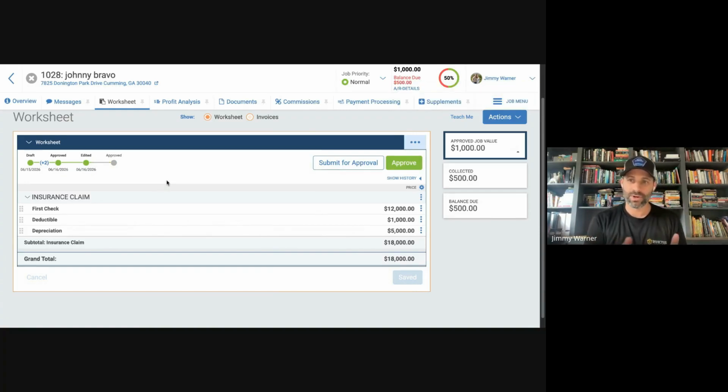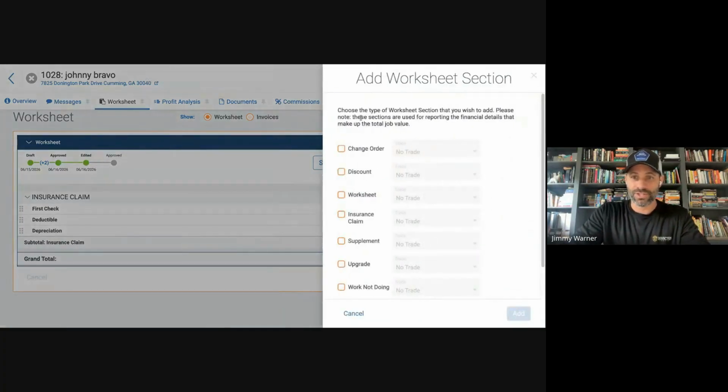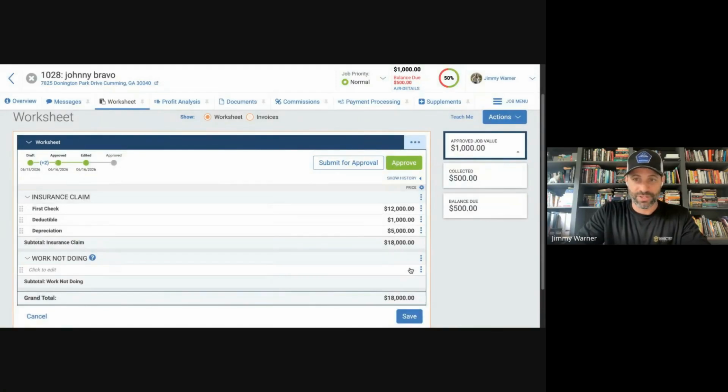Now, ideally, we're getting the insurance estimates before we go to the contract signing. So if I'm a rep and I get this estimate before I go do the contract, I'm going to work through this worksheet because I can spell it out on the contract and I can see the math myself, what we're dealing with. Now, you may have work not done per the scope. So this is going to be a whole new section added. So we just have all these options in here.